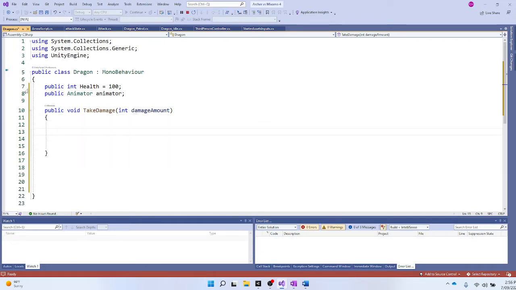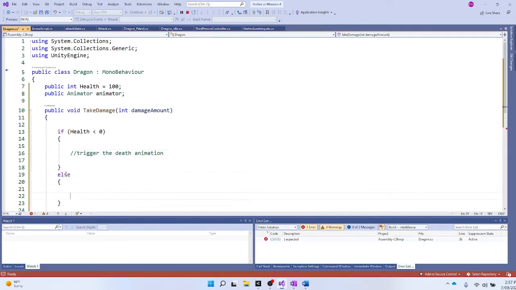Okay, so inside of here, if health is less than 0, then we want to run the death animation. In this case, instead of running it, we're going to trigger the death animation.